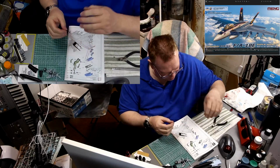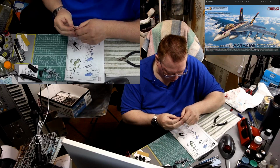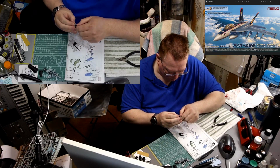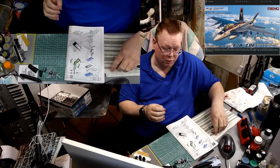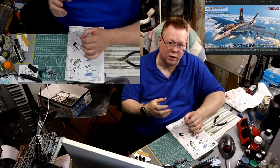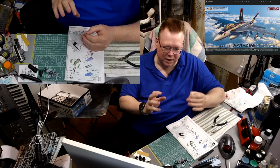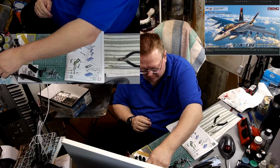But you guys know me, I don't do open canopies. I think planes just look cooler with the canopies closed. When you walk by and you look at that model on the shelf, I think they just look cooler closed. But at the same time, what I like to do is I don't glue the canopies down. I just set them there so that if you do want to look at the instrumentation in the cockpit or something like that, and you want to actually pick it up and look at it, you can take the canopy off and you're not restricted by the glare of the glass and stuff like that, right? And that's why I do that.